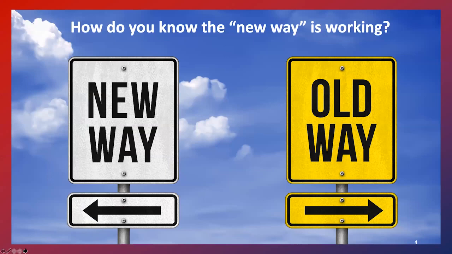But how do we know this new way is working? Our goal is not just to make a minimum viable product, but truly a minimum lovable product. A product that the enterprise transitions to and actively engages with. So we need a way to see what is happening in order to make those data-driven decisions on changes. And as we work through agile development, we need to understand what's going on and what's being used, what's effective and what's not effective. So that's where the ELK Stack came in. So over to Justine to talk through our approach.